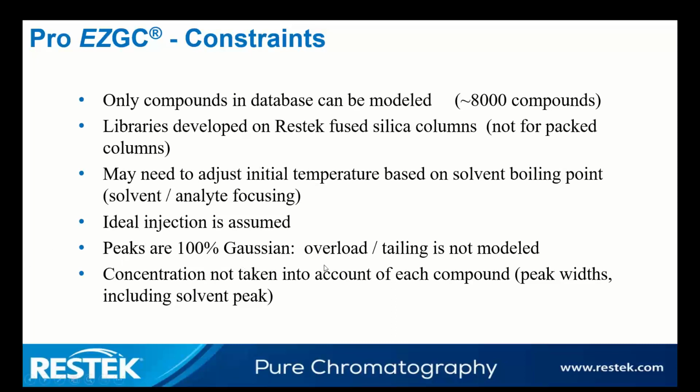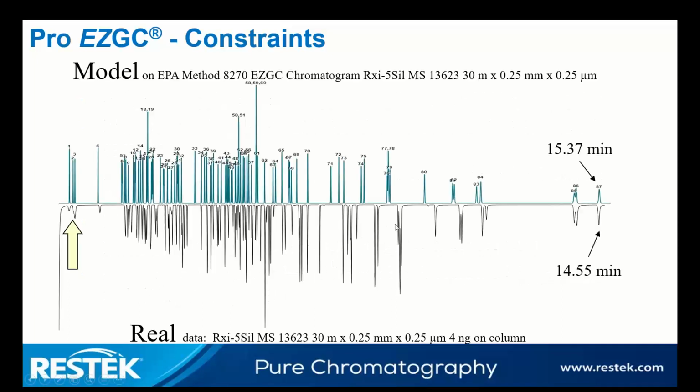And then of course, concentration of compounds. If we're looking at the purity of one hexene, the analytes on either side of that may not be well resolved because we've got a peak width that's a minute wide, since we're looking at purity. So that's another thing to take a look at.